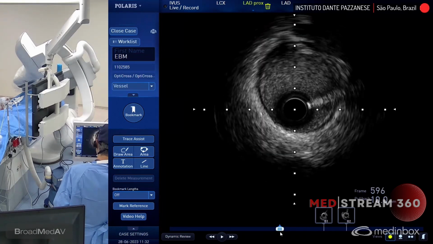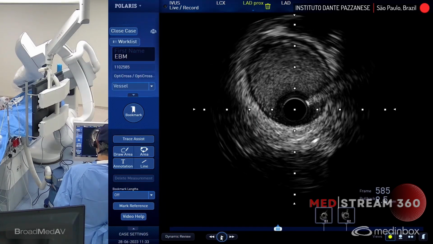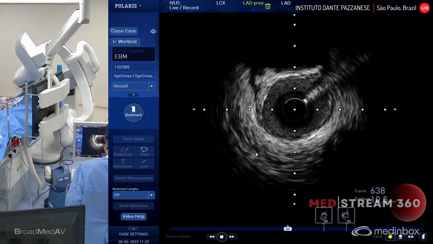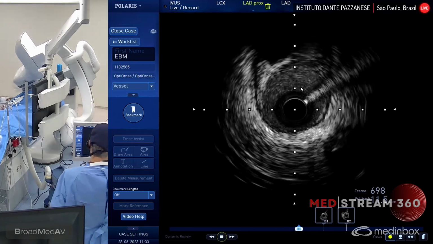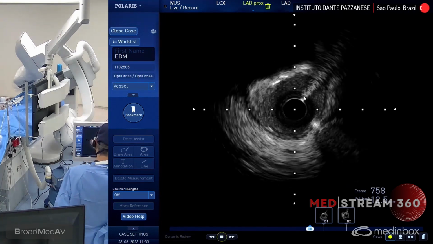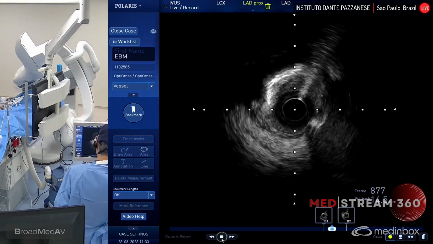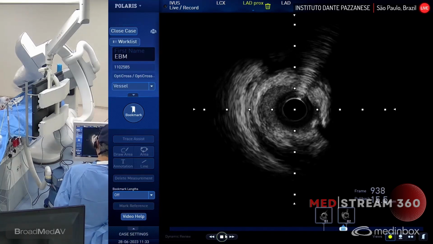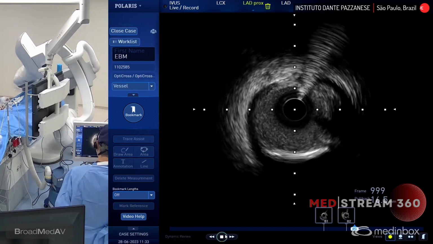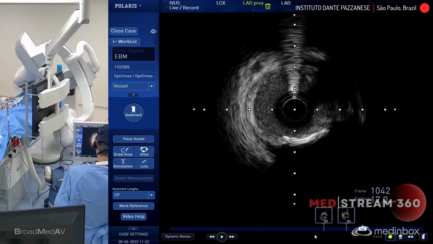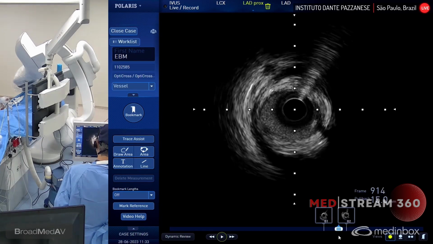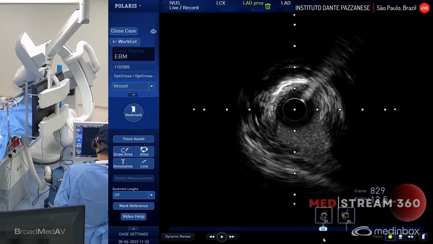Now, as we move here to the proximal LAD, and I'm moving here with my hands, this is where, after a septal, that's where disease starts, calcified plaque, no significant compromise at this point, but we come in here very close to the ostium, so I'm showing here the very proximal part now of the LAD. That's where the ostium comes.